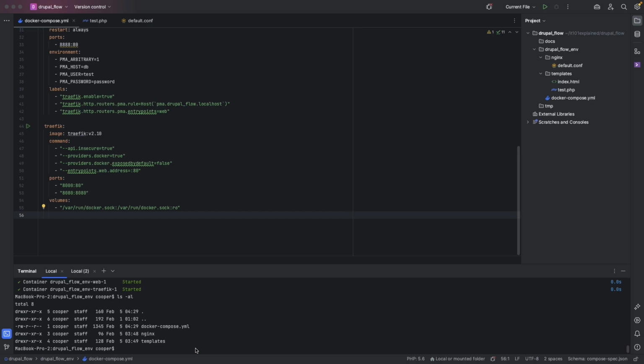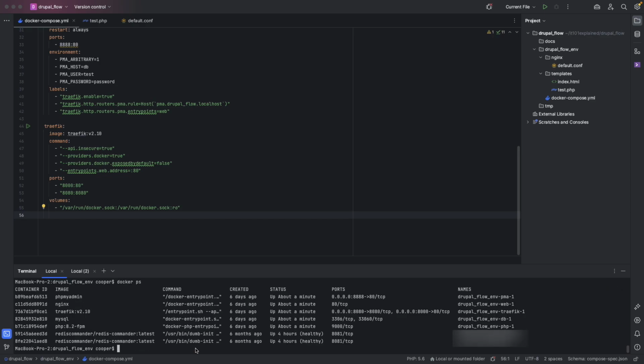But how do we check what's running at the moment and what its ID is, or at least something we can use to communicate with the containers? For that we can use the ps command. So docker ps. Now we see what's going on in the background in a very detailed way with IDs, names, ports and statuses. And we can actually see what's inside containers using Docker's exec command.